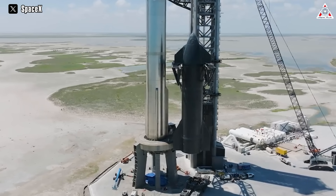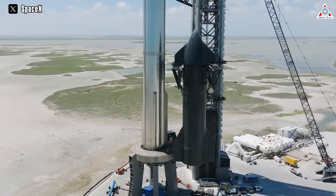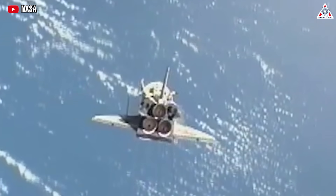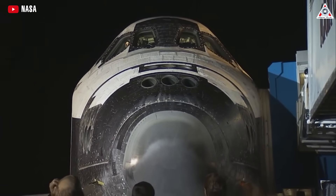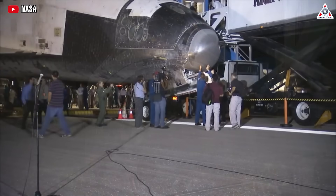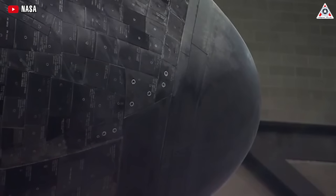But if successful, SpaceX's simple design could give Starship significant advantages over the space shuttle or any other spacecraft in the past that made regrettable mistakes in designing heat shields. Rocket scientists are pretty smart, but like all scientists, they sometimes get it wrong, and sometimes the only way we can learn is by making mistakes.